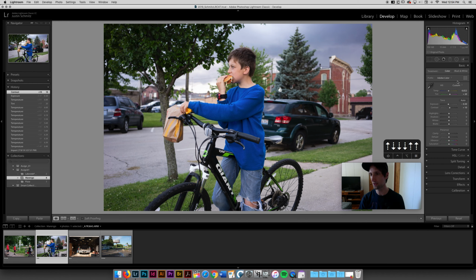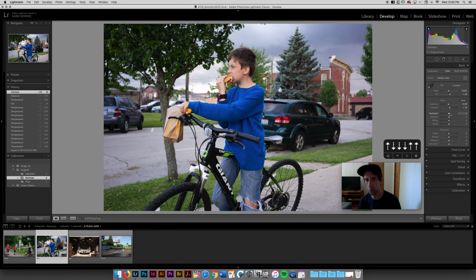So I'm going to do a lot of what I need to do in this tool with temperature, tint, exposure, and contrast. Temperature is going to make things warmer or colder, yellow or blue. Tint is going to make things warmer or colder, magenta and green. Exposure is going to make things brighter or darker, and contrast is going to increase or decrease the distance between our blacks and our whites in this program.